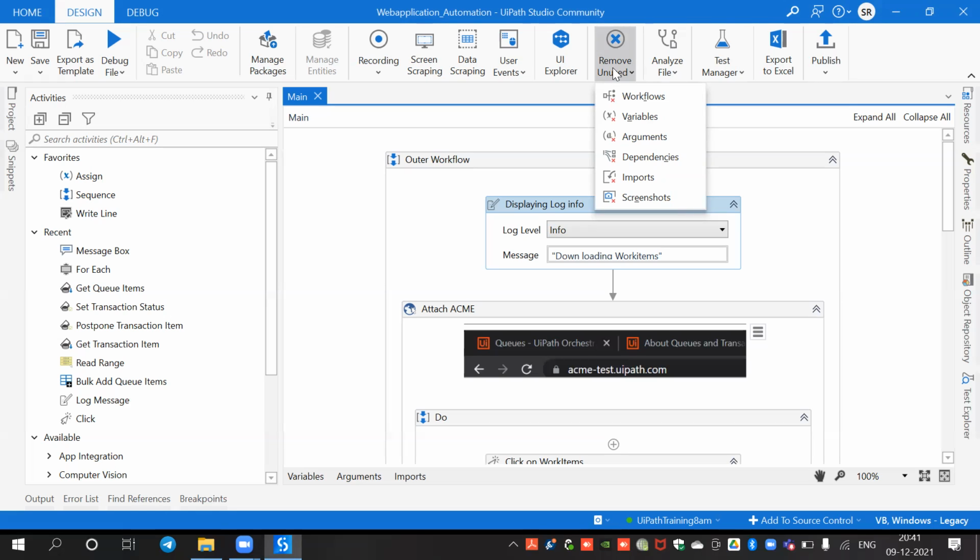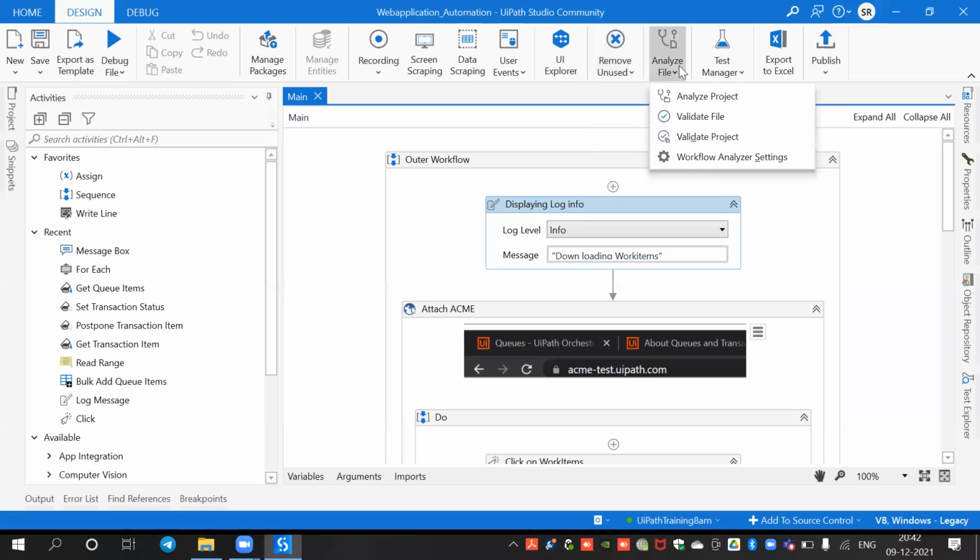Whenever you are going to publish a workflow or use case, you have to check this feature. That is what, whenever you are attending an interview, the interviewer will ask what are all the checklist you follow whenever you are going to publish the process into the orchestrator. So this is one of the features you have to mention, and one more is workflow analyzer.